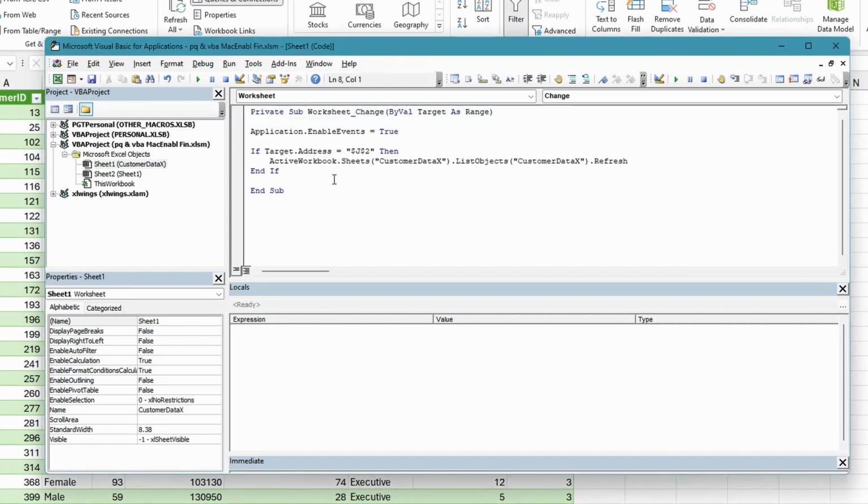So basically this code checks each time if the value from J2 changes, we'll go to sheets and then select this specific sheet and then select the specific table name. Since we created the table using Power Query, the sheet name and the table name are the same, which does not really cause any problems for us. And then refresh it. Let's close the VBA window and let's change the selection from the drop down list to make sure our code is working or not.